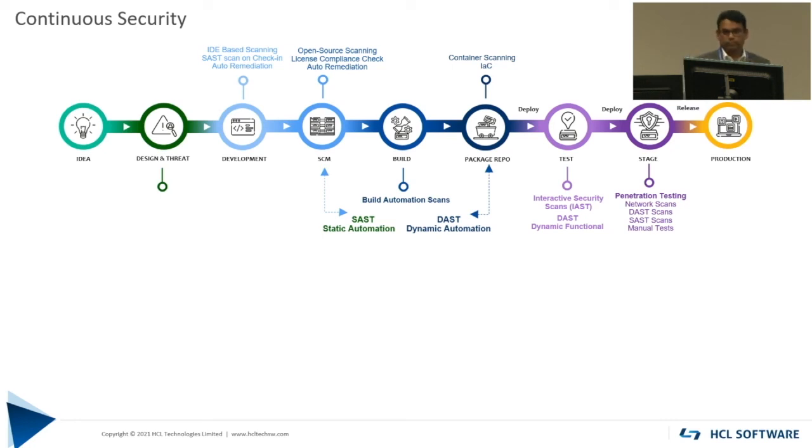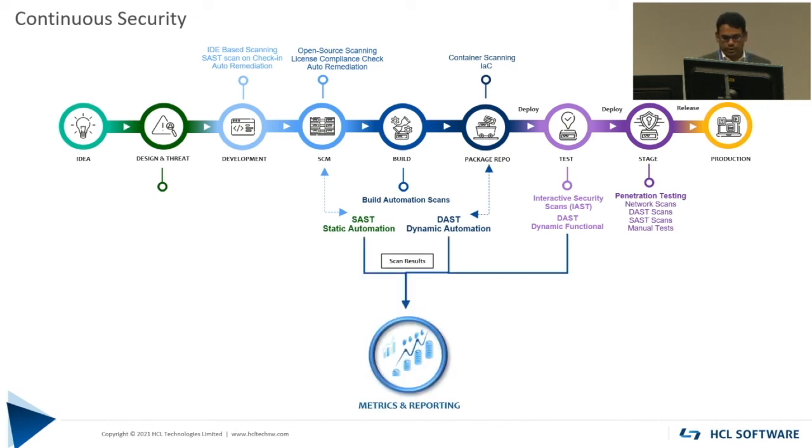Okay. So connecting the dots now, we have seen on the SAST part and DAST part which phases we can get started with security in. But this is just a one-line kind of pipeline, right? We wanted to make it continuous, and that's the whole point. So all these findings we can get in the dashboard that we just saw in the metrics and reporting, and that helps us see the big picture of the application, where the issues are, and what we can do with those vulnerabilities and findings that we have got.